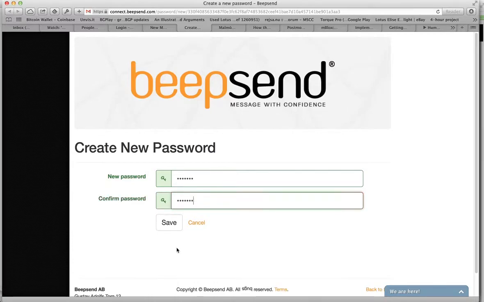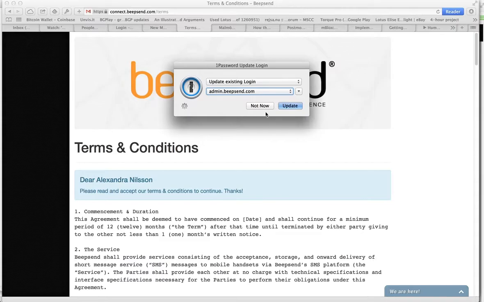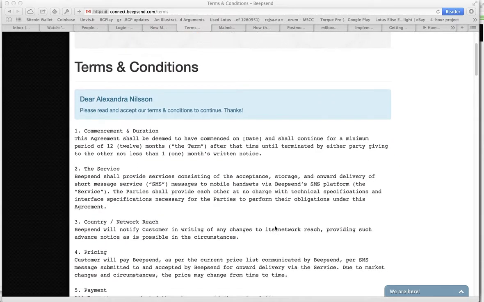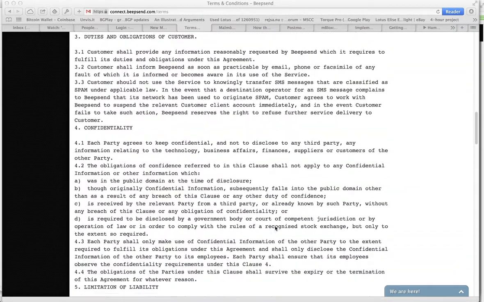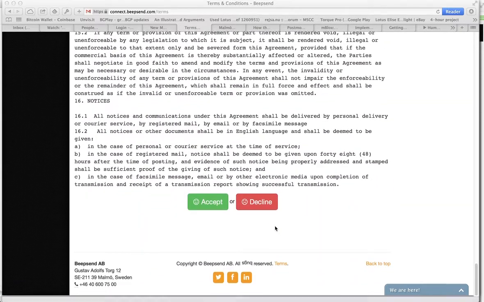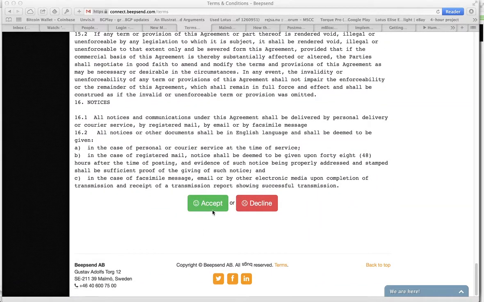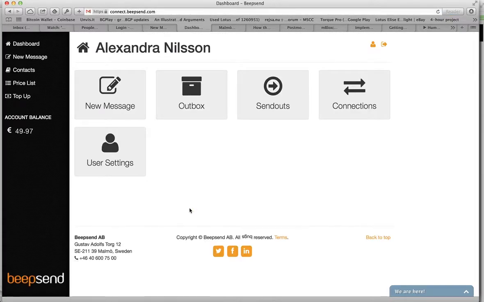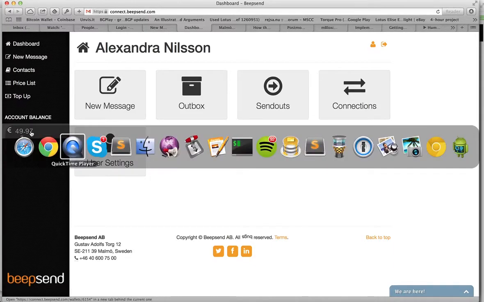And when she presses save, the system will automatically present her with our terms and conditions. And until she says, "Hallelujah, I'll agree," she will be stuck here. Eventually, hopefully, she'll press accept, and lo and behold, the portal is open. She can now send messages and review balances. This is the new thing.